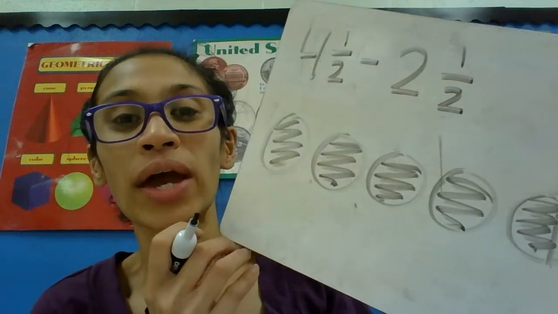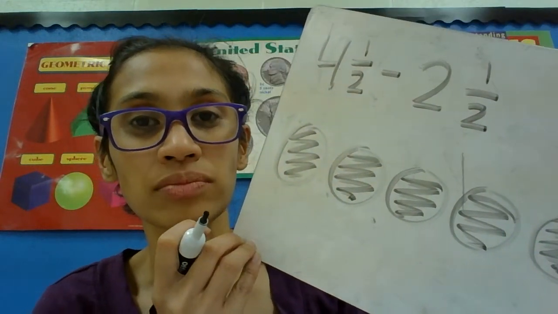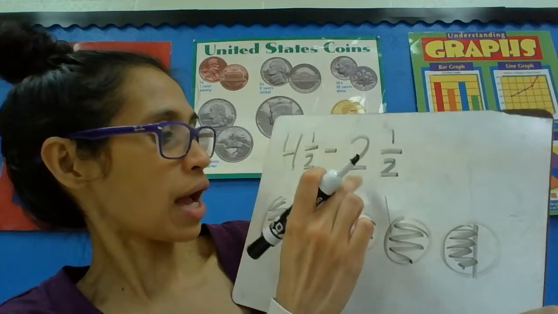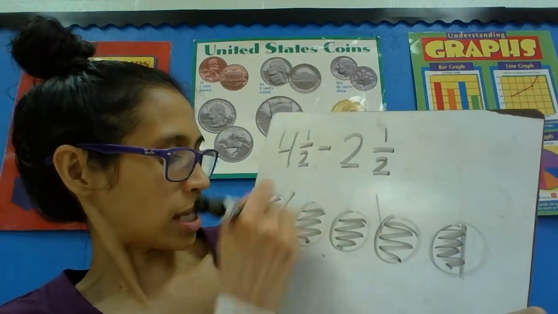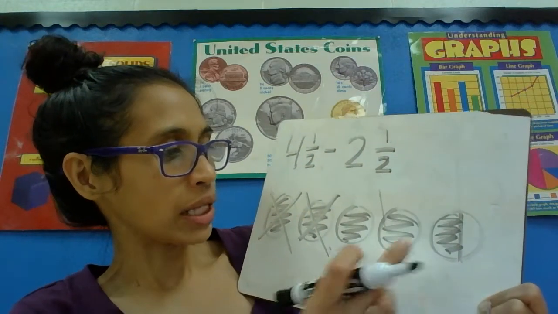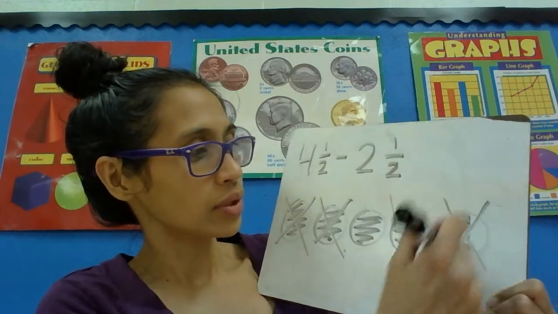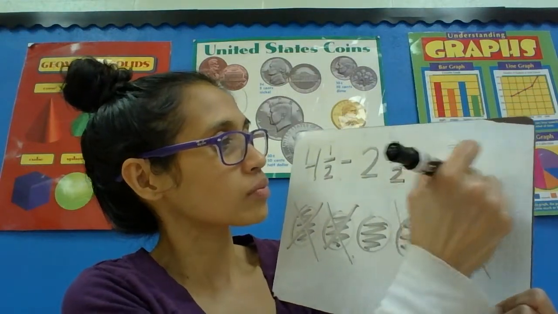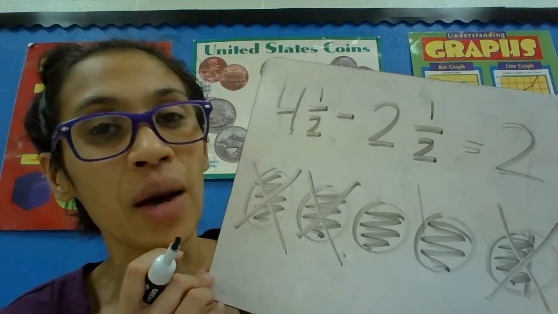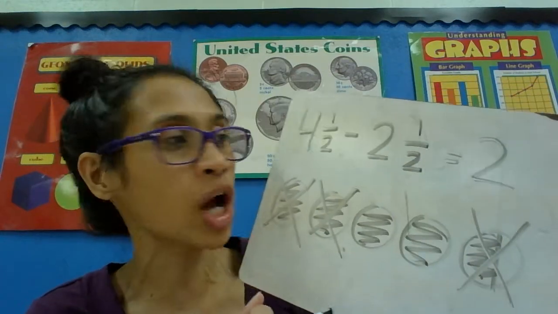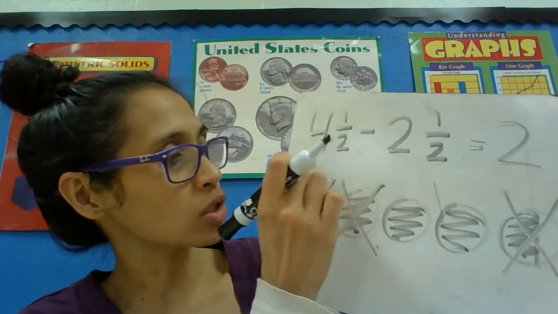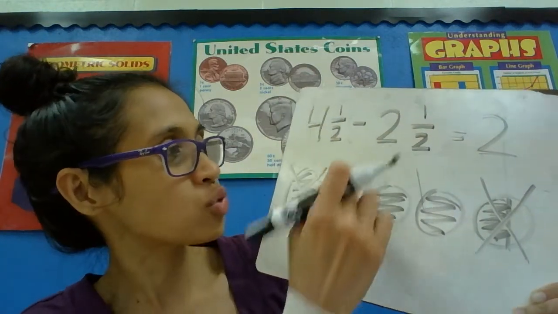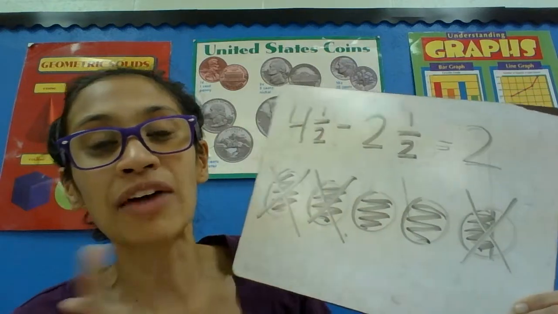Now, if we are taking away 2.5, what do we need to do? Take it away. We don't need to draw more. So watch me take 2.5 away. Look, 2, 1, take that away. And then I'm going to take that half away. And how many's left? 2. Right there equals 2. So with that one, you don't have a mixed number for your answer. You just have a whole number. So, bam. I'll show you again. 1, 2, 3, 4.5. I take off 2 whole. I take off half. I'm left with 2 whole.